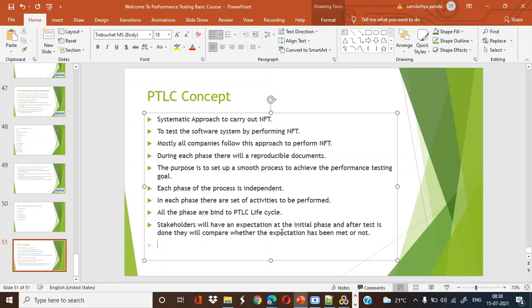So at the time of delivery, we have an agreement between the tester and the client on all the things we have to perform. If all things are met, whatever is mentioned in the test plan, then we'll get a sign off. Else we have to talk with the client and undergo these activities until we succeed.